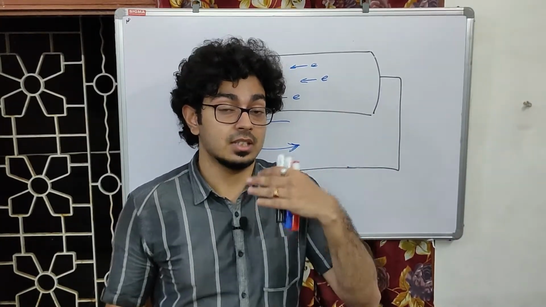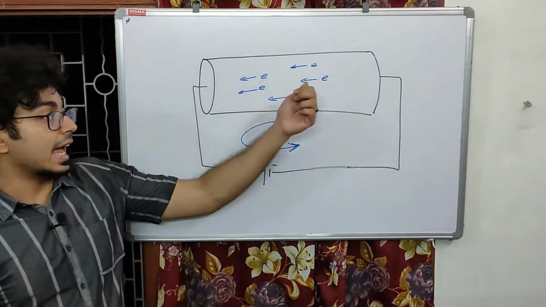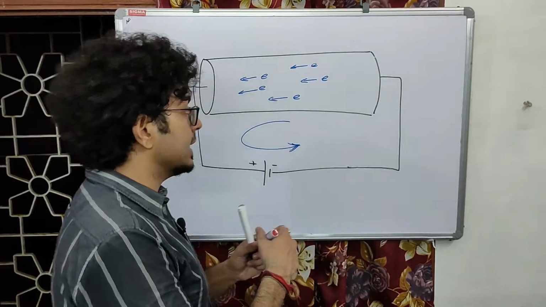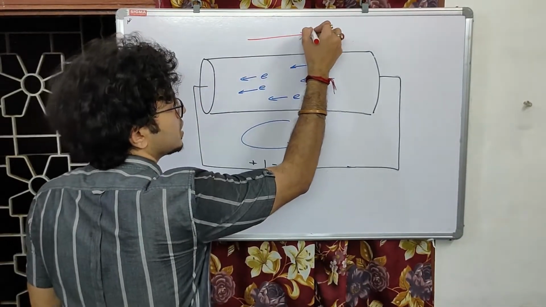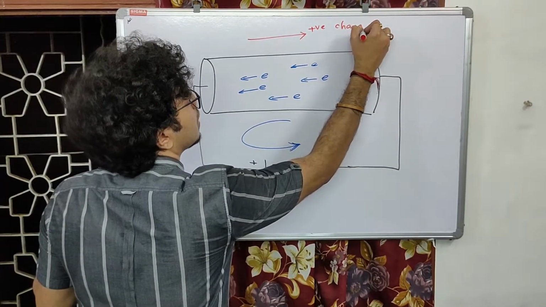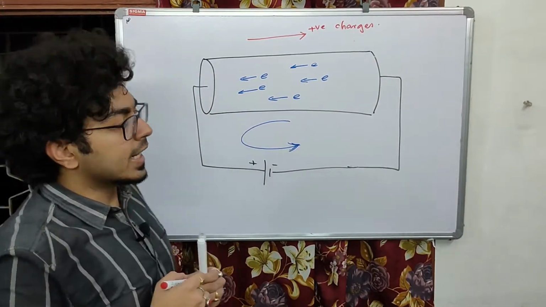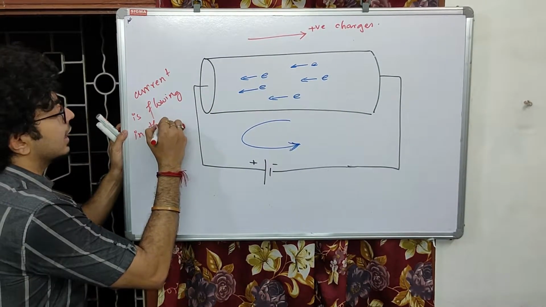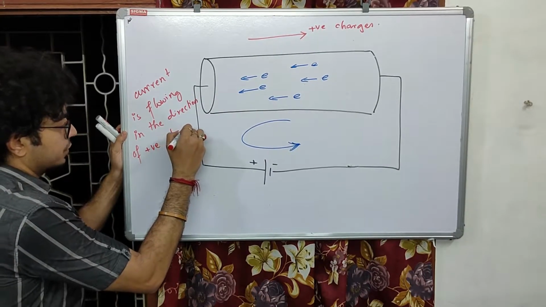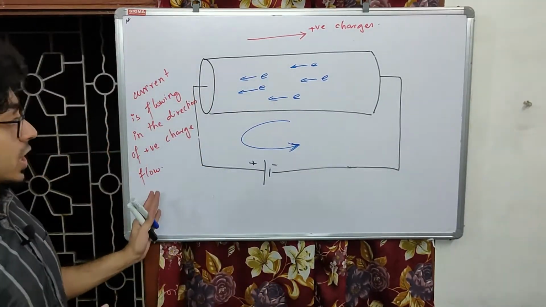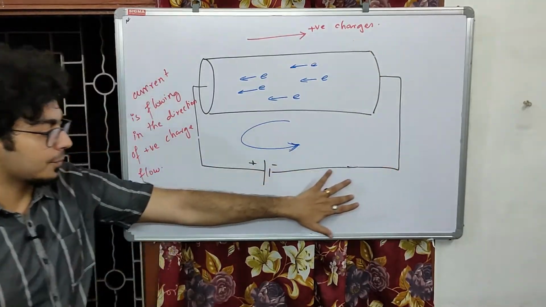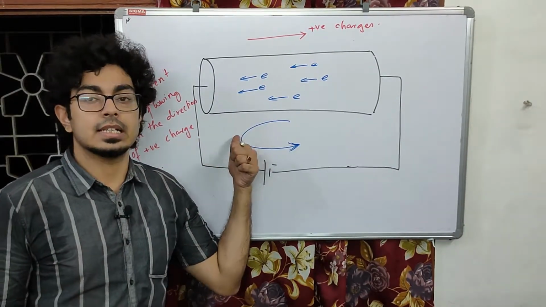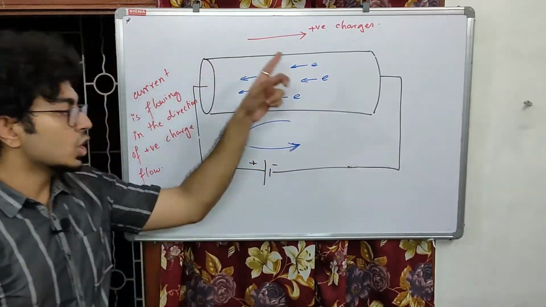Similarly, in this way of thinking, as electrons are moving in this anti-clockwise direction, we understand that electrons moving this way ultimately leads to positive charges moving in the opposite direction. So current is in the direction of positive charge flow. I am considering positive charge flowing in this way, and so by convention this conventional electric current is flowing in this clockwise direction.